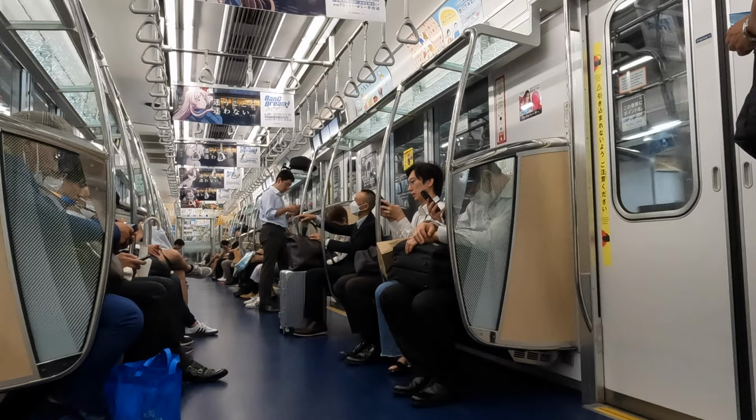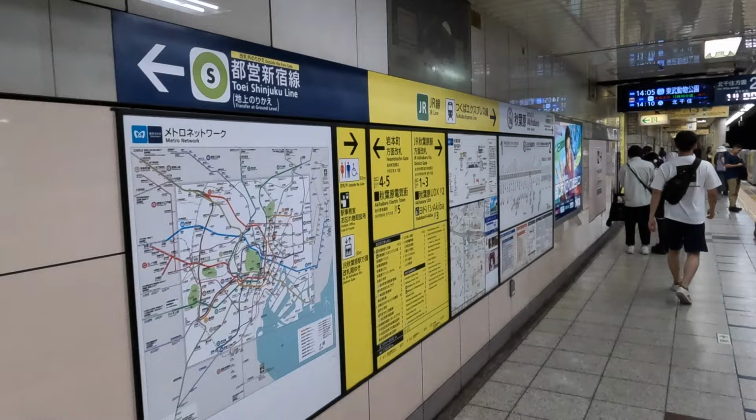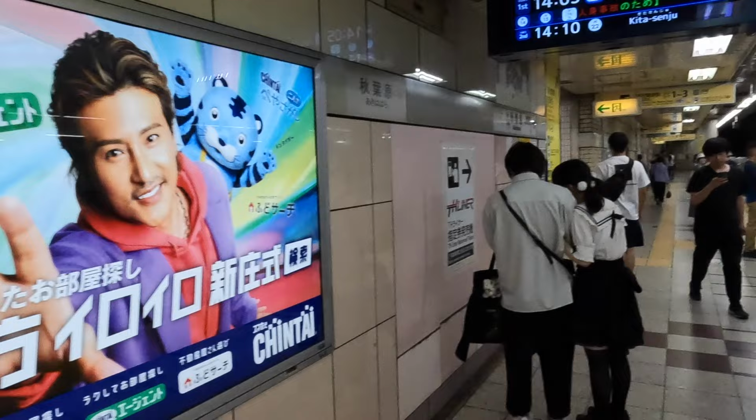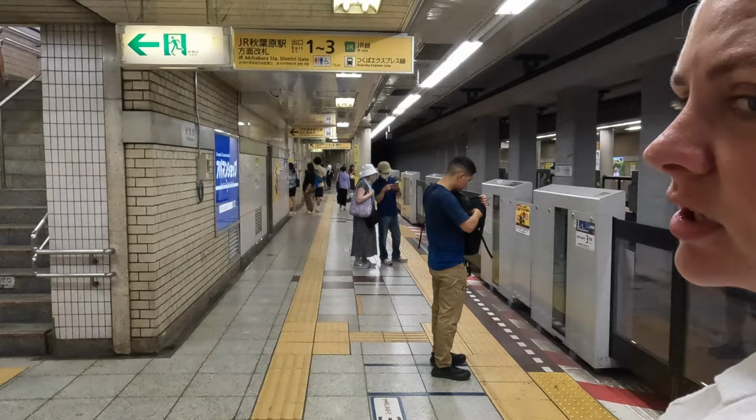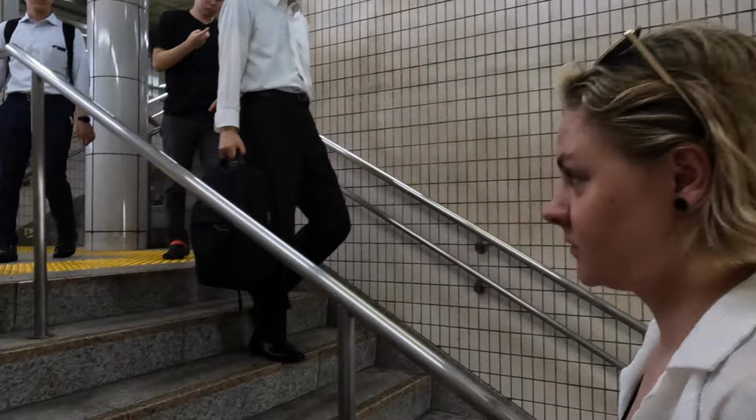It can definitely be a little overwhelming at first, especially if you're new to taking the train in general. You know, these nice little signs that show you where to go, because there's multiple trains. It's very complicated. I think, too, using Google Maps is helpful, because it'll literally tell you which exit to walk towards. Otherwise, we'd be screwed. These places are so big, there's absolutely no way we'd be able to figure that out. So if you use Google Maps, then you can follow the signs, and it's pretty easy then.